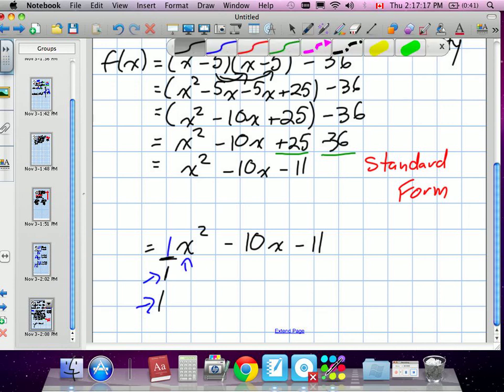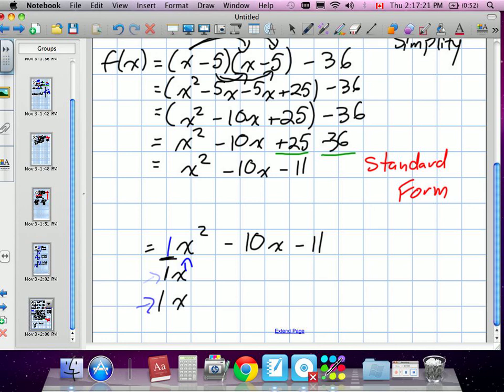I then find the factors of our last term, 11, which are 1 and 11. Let's do it this way. We're going to multiply, and their products need to add up to our middle term, which is negative 10. And again, technically there's an x there, so we're going to say 10x. But as long as you got the numbers right, you were fine.